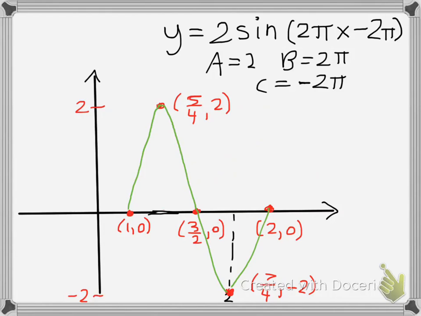And then of course the wave will keep repeating itself every 1 unit, because in this case 2 pi over b is 1. So the wave will repeat itself every 1 unit. So this is just an example of graphing a wave, and you can go back in the video to see the formulas for how to find the period and amplitude of the wave.